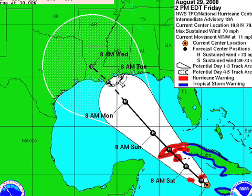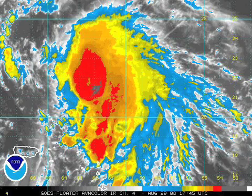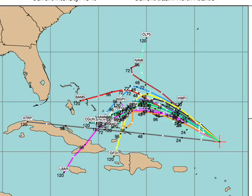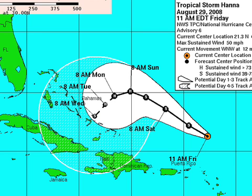Again, this is all preliminary. Hannah looks good, doesn't it? Deep convection flaring there. I would expect that to be a hurricane sooner than later. Modeling — pretty good agreement. Most of them bend it to the southwest, as does the official forecast track. They've got the thing over the central or southern Bahamas by the middle of next week, and they weaken it to a tropical storm at that point due to some harsh upper air winds. And again, you saw what the European does — it brings it across the Florida Straits up toward Tampa Bay. That will be one to watch. No dull moments around here. Let's look at the GFS.